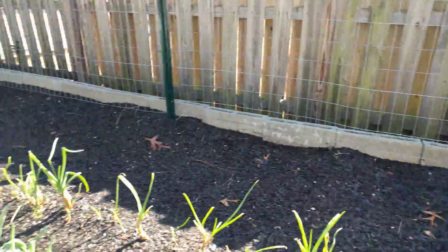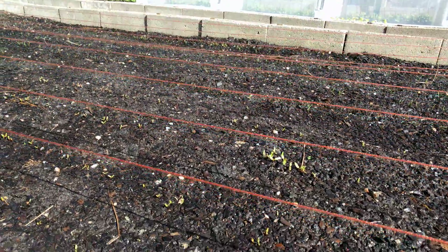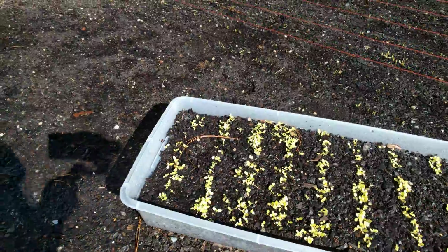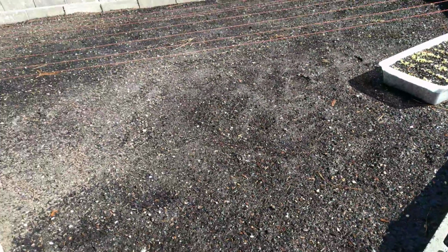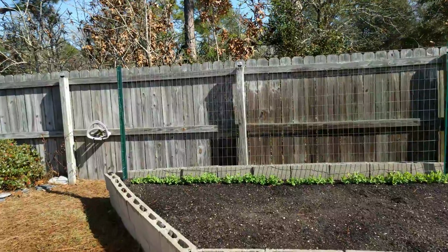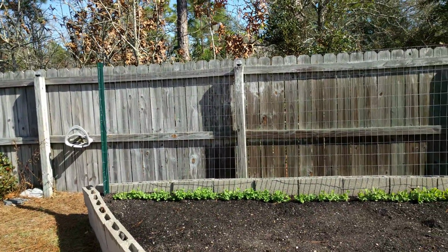And that is pretty much everything in the garden as of right now. And the lettuce I haven't transplanted yet. I'm still waiting on that. Probably today or tomorrow I'll get on that. But I would say most successful as of right now are those peas. They are doing phenomenal, and from here on out I don't think we should have any cold weather below probably about 40 degrees, so they'll be fine.